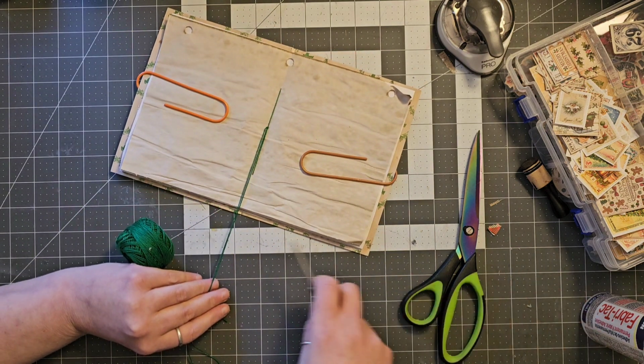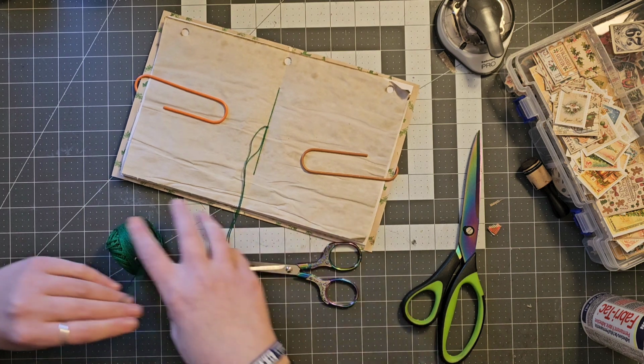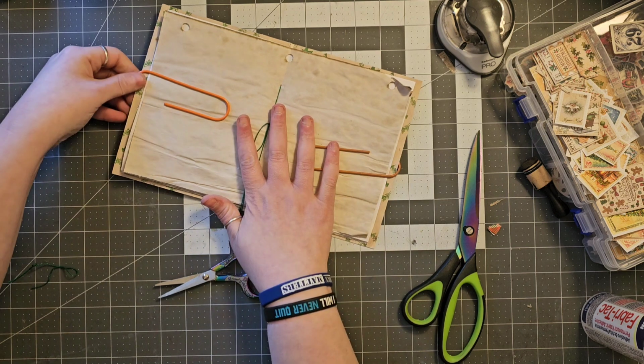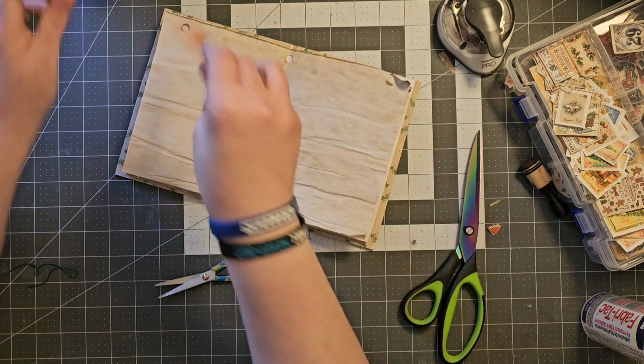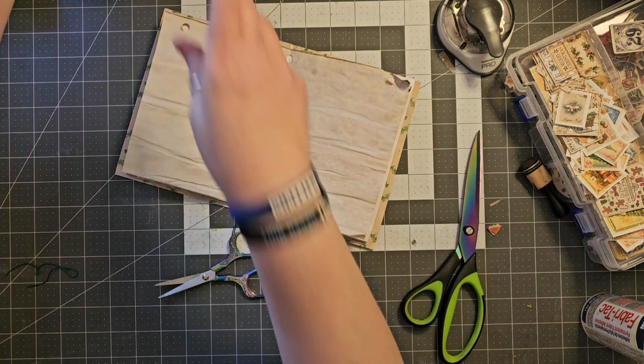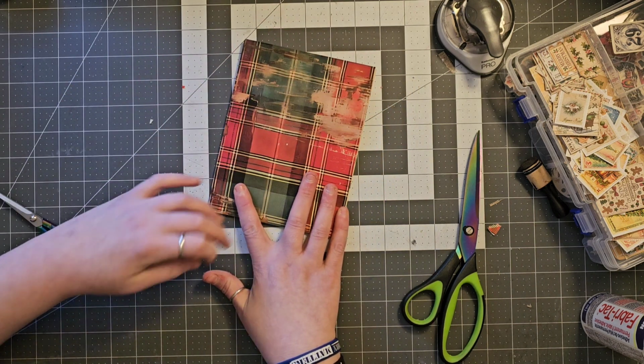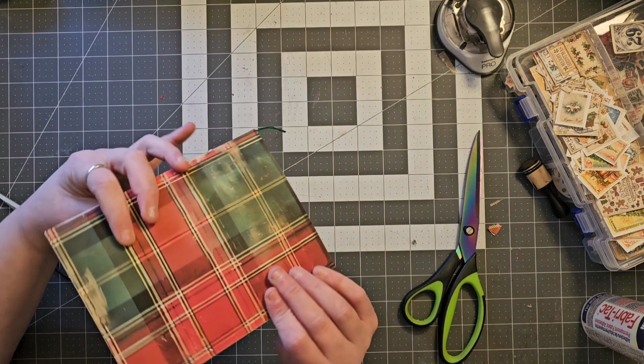I always let my thread hang a little bit because sometimes I put dangles in these. Large paper clips you can get at Walmart. I did buy some at Walmart for anybody that's looking for them. And then that's how your notebook is sewn together.